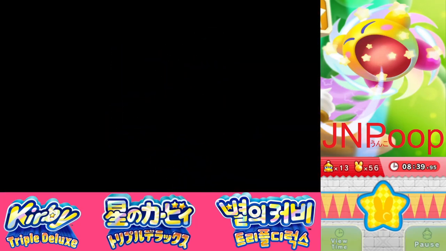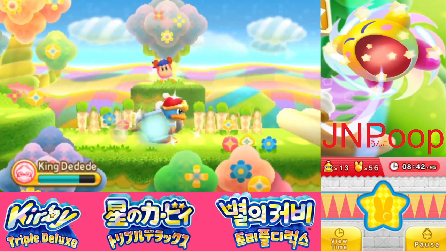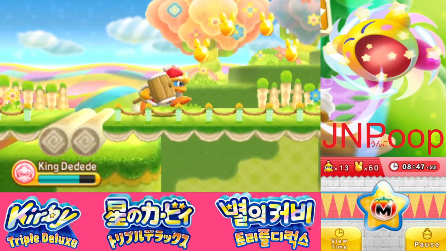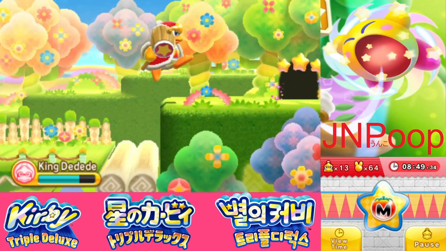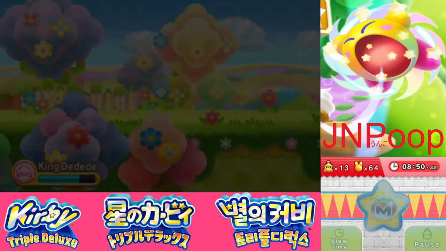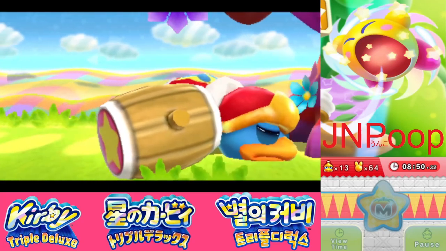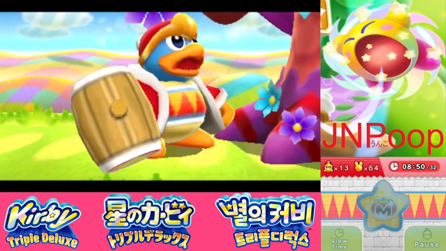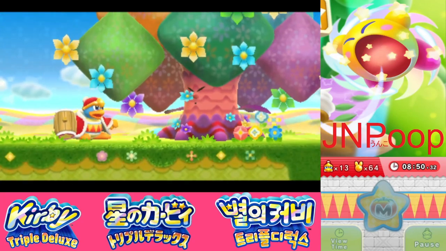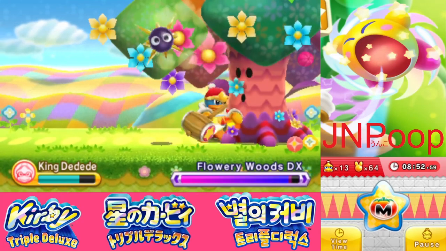Let's go here. Oh yeah, and the bosses, yeah. Or maybe the portal just takes us straight to the boss or something, I don't know. Or it might be a secret, which I don't really need. We should fight deluxe versions of the bosses as well. You can see Flowery Woods is a different colour. Alright, let's just get in there.